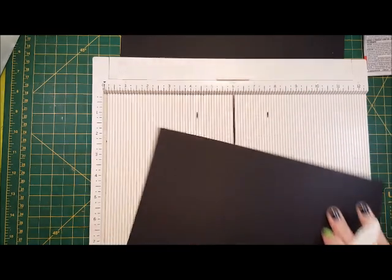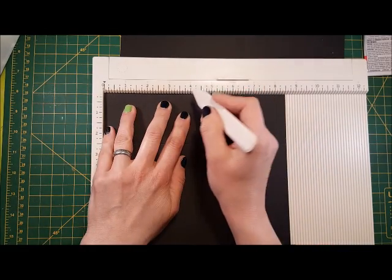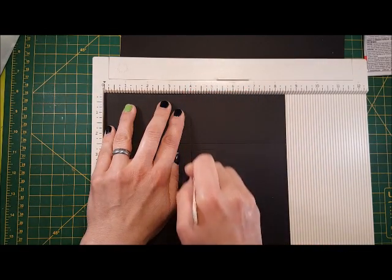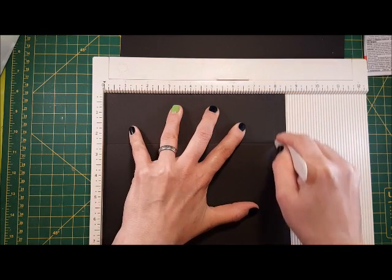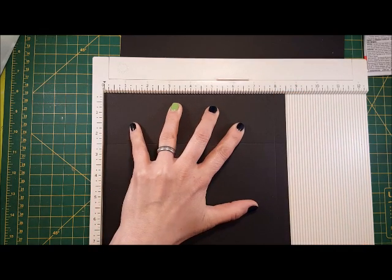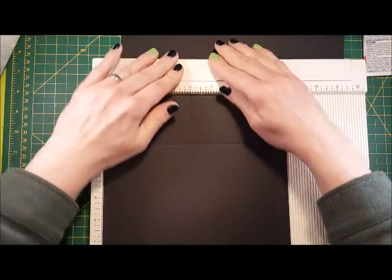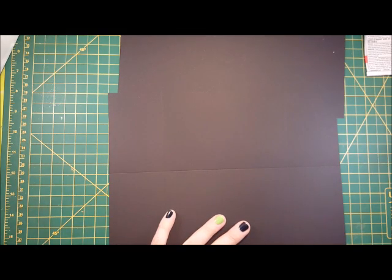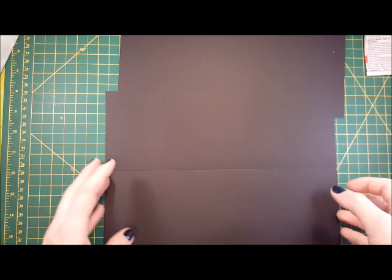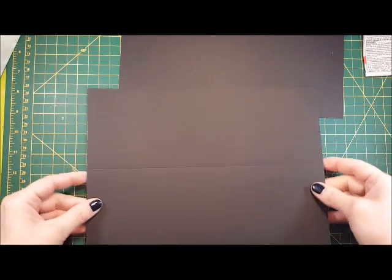Then I want you to turn it 90 degrees like that. Score it at 4 inches, and again at 8 inches. So you now have something, I don't know if you can see those score lines, hopefully, like this. Okay.